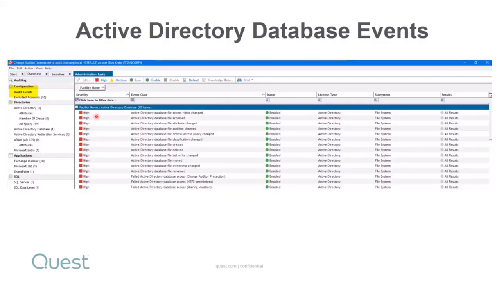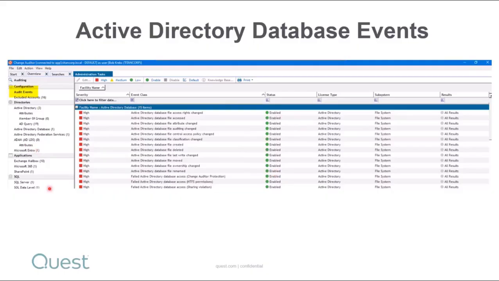And one thing I want to mention, Gerald, these are all configurable. We worked with Microsoft to get these different types of severities. Again, we're talking about the DIT file specifically today, but we have hundreds and hundreds of audit events that we audit for, and you can change the severity. If something's coming in as high and you're not that concerned about it, you can change that to medium or low just by clicking the drop down and choosing medium. So very easy to do. And you're also able to disable it. If it's just a noisy event, you have the ability to disable it as well.